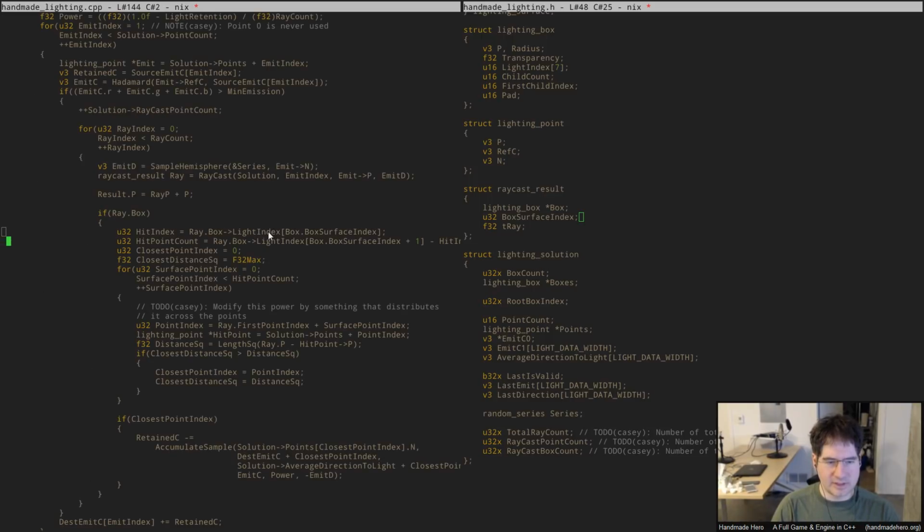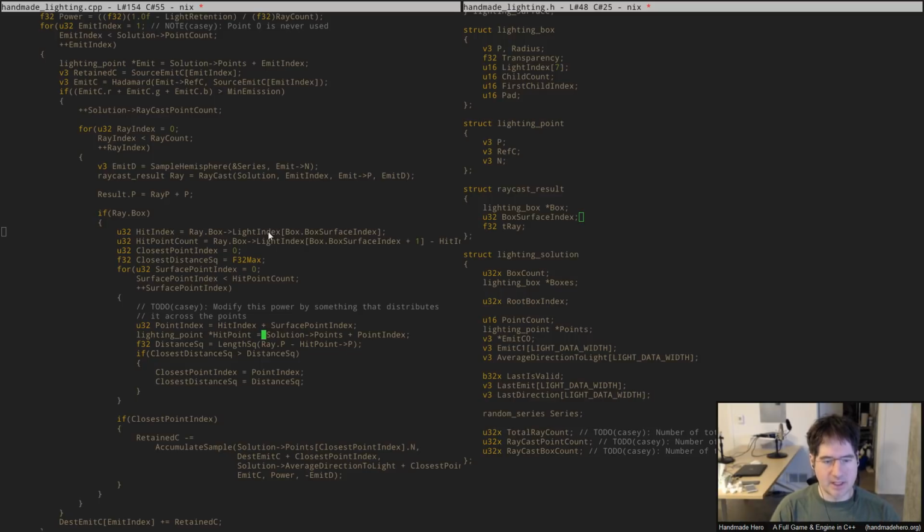So just reorganizing that code slightly to use this piece of information. Looks pretty straightforward. And I think that's it.